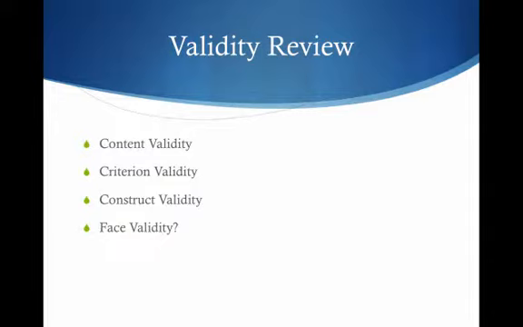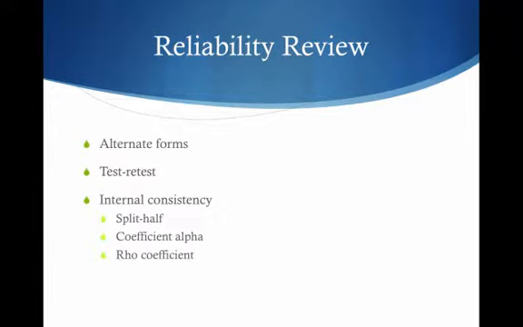Also with criterion validity, say algebraic achievement should predict your ability to do well in an engineering class. So if our test is supposed to measure algebraic achievement, it should also predict your ability to do well in a beginning level engineering class. So my test has predictive validity as well. And then face validity just has to do with whether it looks like an algebra test, and people question whether that's important, which is why it has a question mark here.